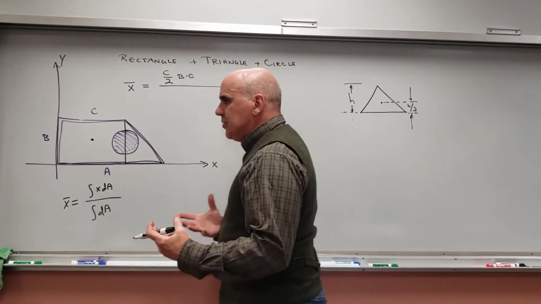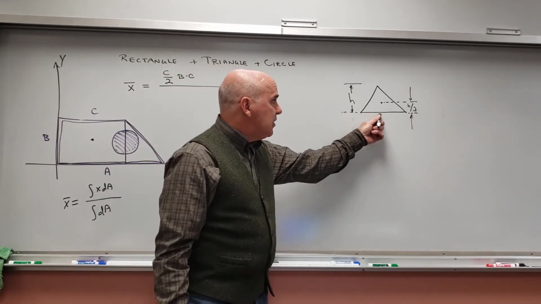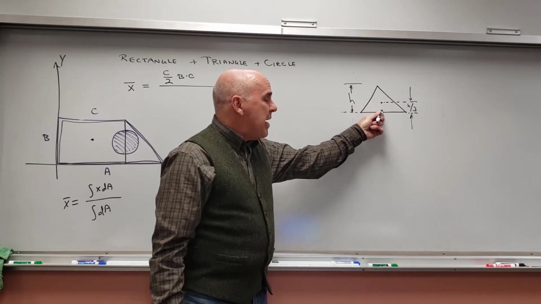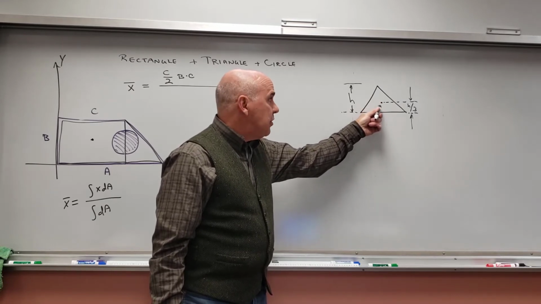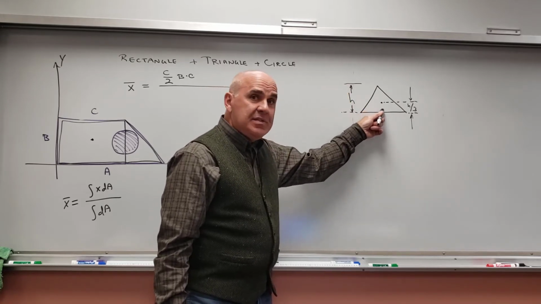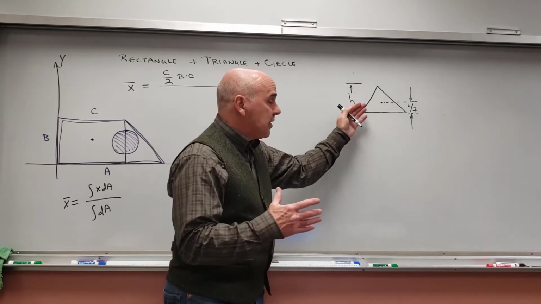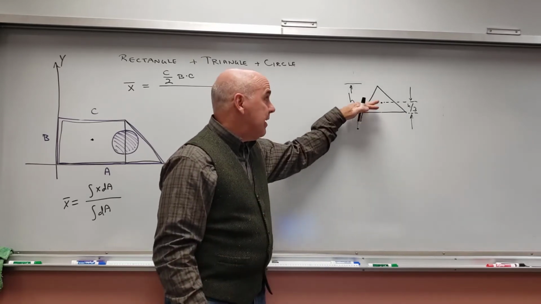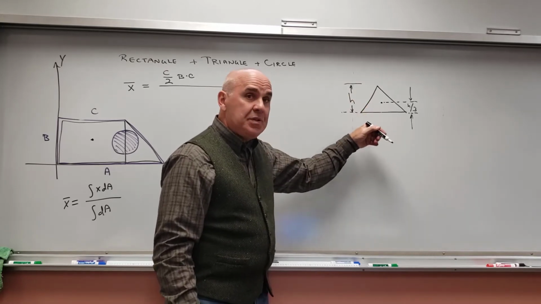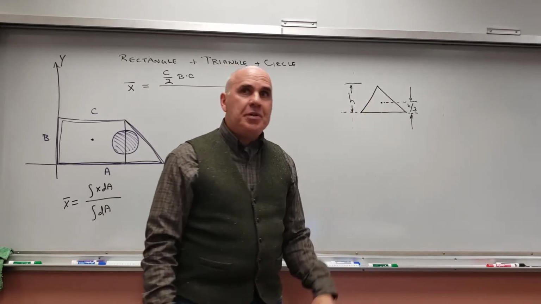There's not symmetry here, but if I look in the back of the book, I find that the centroid of a triangle, the distance above the base, is going to be h over 3. If the height of the triangle is h, the centroid is at a distance of h over 3 above the base. If it's not symmetric or nice, that's the only thing I can find. I'm going to have to rotate it and figure all sorts of stuff out to find the other places where the centroid might be. But above the base is h over 3.